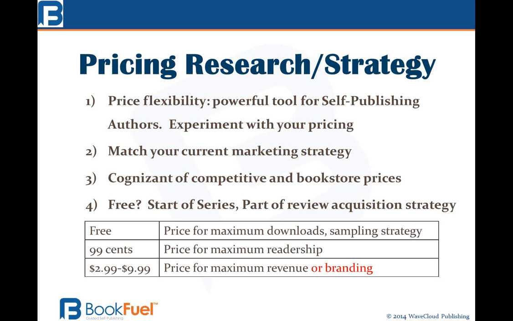I think the best answer for that comes from Mark Coker. He's the CEO of Smashwords, and every year he goes to the Romance Writers Association, and he gives a talk sharing a tremendous amount of price elasticity data for all of the books that Smashwords distributes on behalf of authors in the various online bookstores. The first time he threw this analysis up, it was clear that $2.99 was the revenue maximization price. I wouldn't get as many readers as I got at 99 cents, but I would make the most money at $2.99. That number has since gone up a little bit.